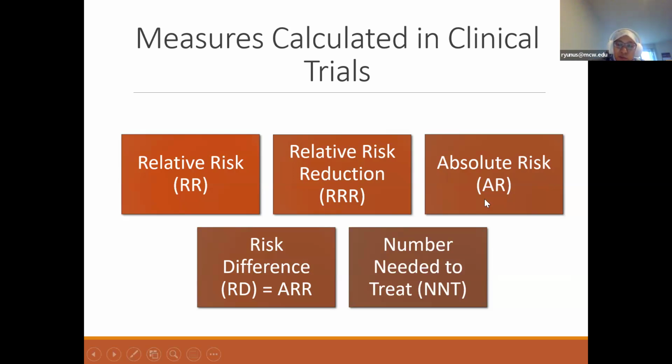This is usually the most, I guess, widely used measure because it has quite a big impact on public health policy and how to know whether you should proceed with the treatment or not. But I just want you to know that when you conduct clinical trial, these are among the measures of association that you can get.